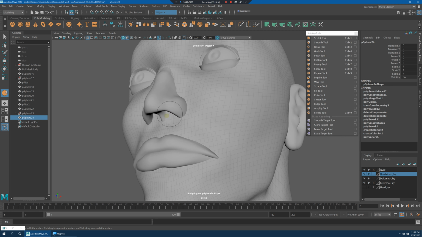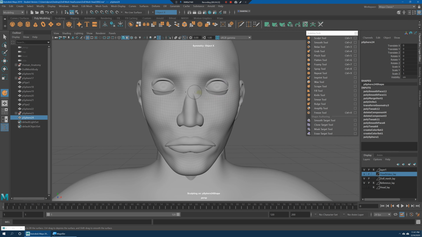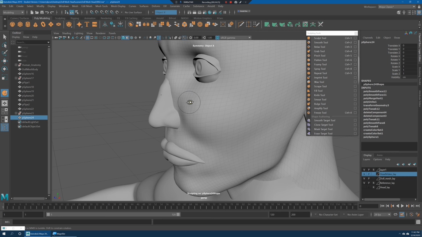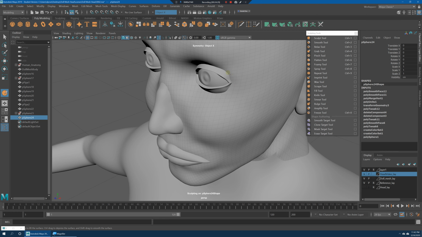I'm not going to worry too much about the nose, the areas where I'm just not quite sure how the topology works because it's floating geometry.